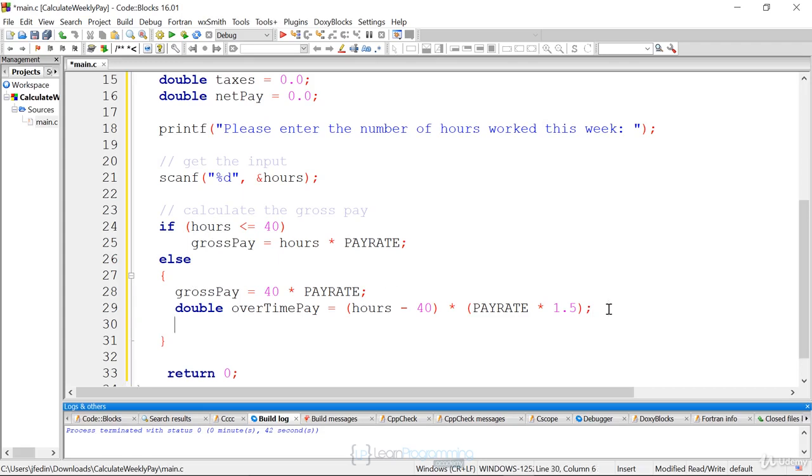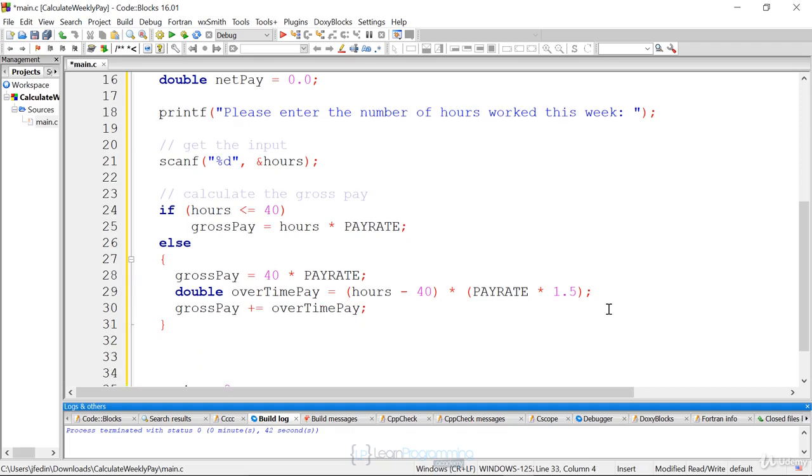Now, the last thing we have to do is add the gross pay to the overtime pay. So I probably could have used a better name than gross pay because we don't have our gross pay yet. But I'm going to use a nice little operator, our assignment operator plus equals, which is going to add our overtime pay. What this is saying is gross pay equals gross pay plus overtime pay, but we're doing it in shorthand notation. So now we have our gross pay and we're done for gross pay. We would go ahead and test this, print out the gross pay, and make sure it's correct. But since I know this works, I'm going to move on to the next step.